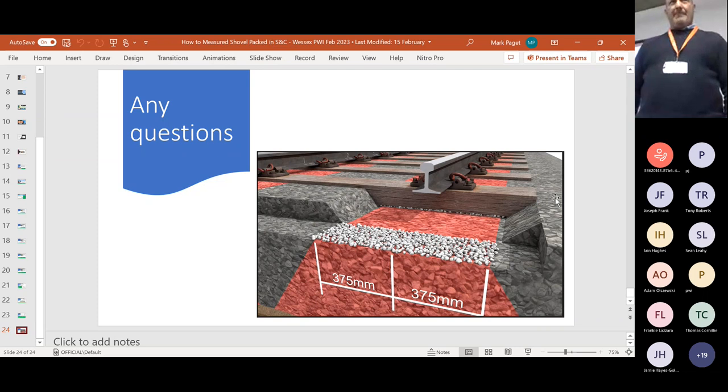How does it work with two leveling? Doesn't make any difference, I don't think. If you do a track design, what the base plate is, you can work out where the sleeper space is. But as far as packing it manually, you're only putting it to cross level. So as long as the two leveling plates are in there and it's correct, and someone hasn't renewed the crossing and forgotten the two leveling, like we did down at Guildford, then it doesn't really matter. I've done Shelford Junction and that was all right.